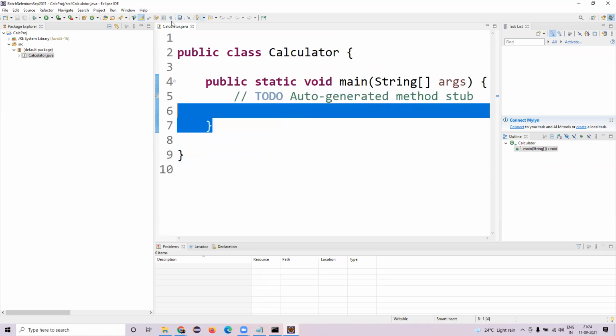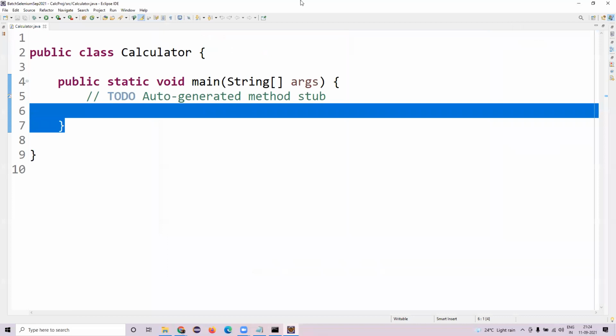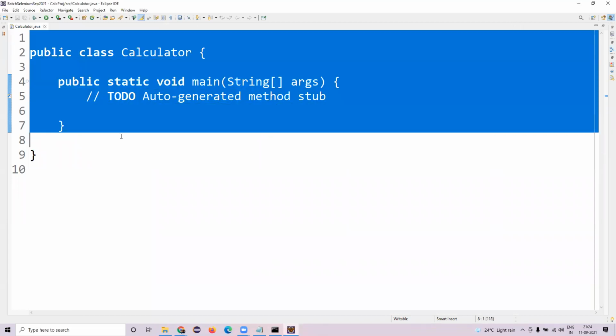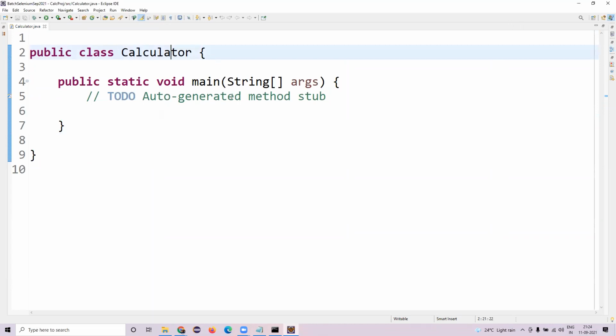Now you see a lot of things over here. People who are looking at the programming part for the very first time might get afraid while looking at this. But don't worry about it. Each and every single thing will be covered in your Java session. What is public, what is class, what is static, what is void. All the red things that you see over here are predefined keywords, the reserved keywords of Java.